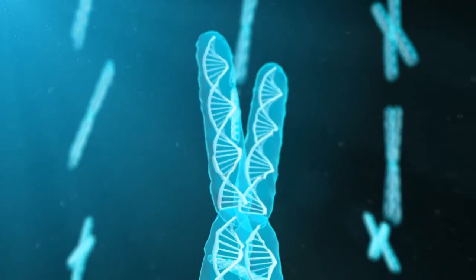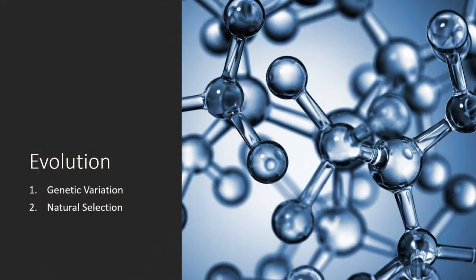But it's like noise. Most of these mutations or combinations are poor, they're not very good, but every once in a while you get a combination that is beneficial, where you've stuck new components together that actually work together. And natural selection is the process where this organism that has an improved genetic code is now able to replicate faster, spread to more people, and is selected for. So the first step is creation of genetic variation. The second step is natural selection. The second step is actually a little bit broader than just natural selection. You have this genetic variation, most of it goes away, but some of it actually spreads in the population and transforms that species or that strain that you're looking at.